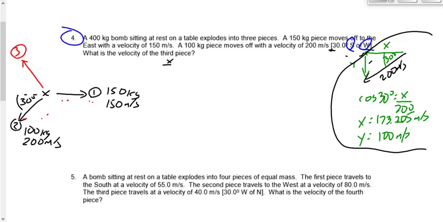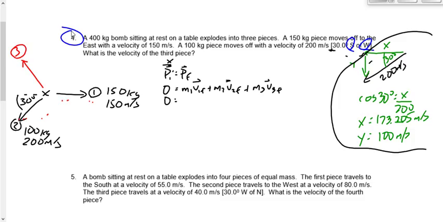Okay, my X component, I'm going to say Pi equals Pf. How come I said 0? Is that rest, right? Initial momentum is 0, equals m1 v1f plus m2 v2f plus m3 v3f. Most of the questions that we've done so far have involved 2 objects, not 3. But if we have 3, it's okay. We just have 3 terms. If it broke apart into 14 pieces, we'd go all the way up to m14 v14f. Pretty sure that's not going to happen for us, but if we have 3 or 4 pieces, it's not a big deal.